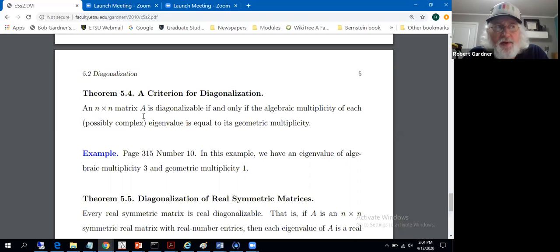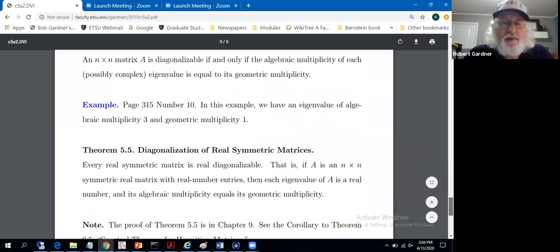we'll have the characteristic polynomial being degree n, because we've got an n by n matrix. So the algebraic multiplicities will add up to n. If the geometric multiplicities add up to n as well, you're good to go. Because guess what? You can make matrix C having as its columns eigenvectors. And you got enough eigenvectors to do that. And they will be linearly independent. That's the real claim of this theorem 5.4.